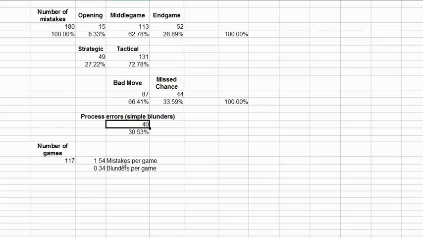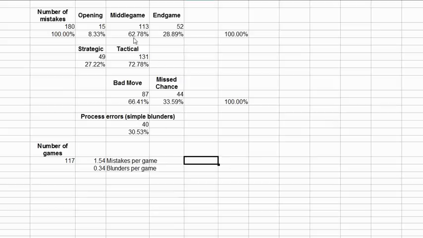So what this means is my opponents are giving me multiple chances, right? I make a mistake that could lose the game, but they don't spot it all the time. And so I go on to make more mistakes. So that's the statistics. And if I were to summarize the lessons from this, one is, I need to work on my process to eliminate blunders.